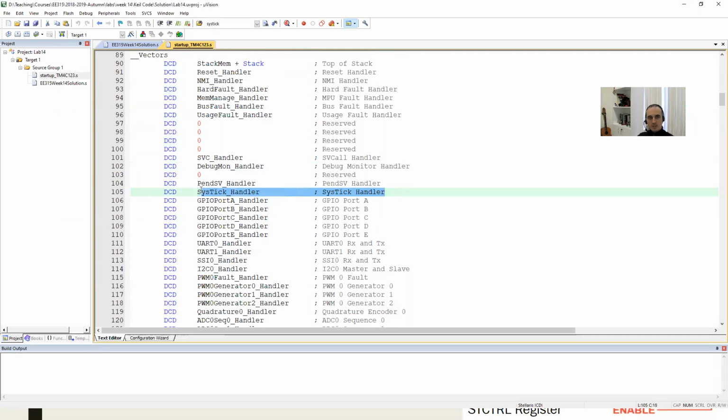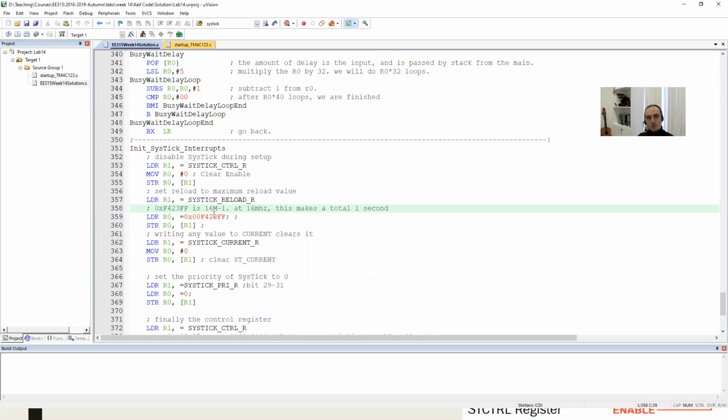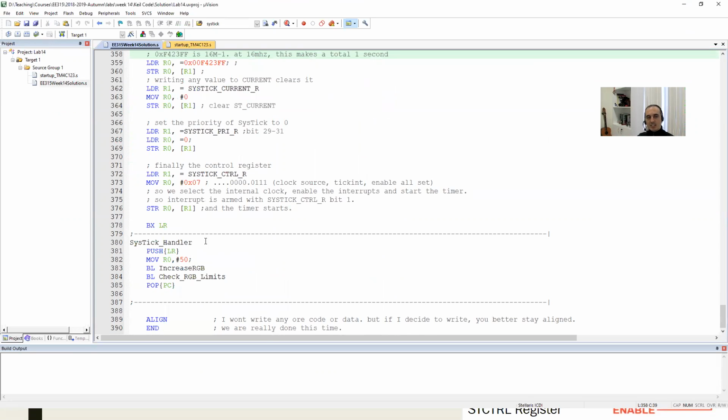The SysTick timer. One of the fundamental ones. So I name it SysTick handler, which means in my code, if I create a function called the SysTick handler, it is going to handle interrupts using the timer. Okay?